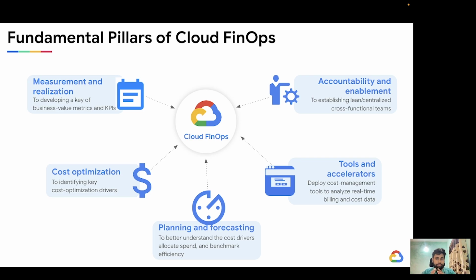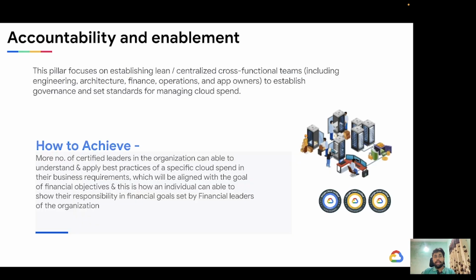At the end, we have tools and accelerators, which will help you understand how we are spending different amounts of money on different cloud resources, and how we analyze the metrics we get in that particular tool, so that we can plan for better financial operations for our better future. So let's see all these fundamental pillars one by one, and how we can achieve them.